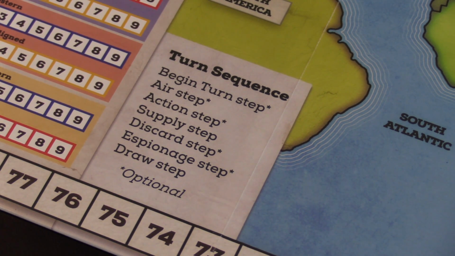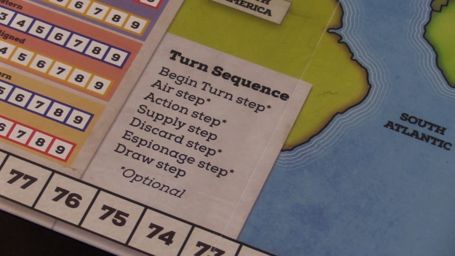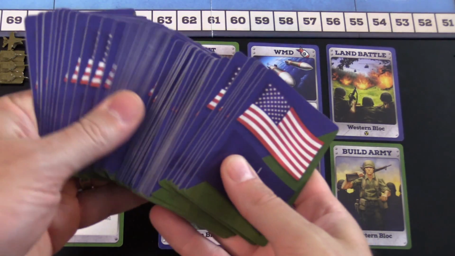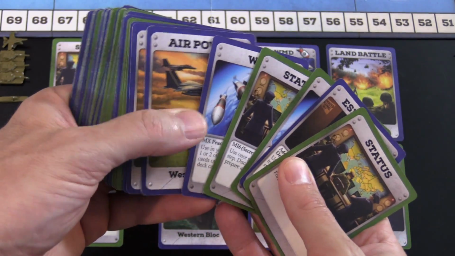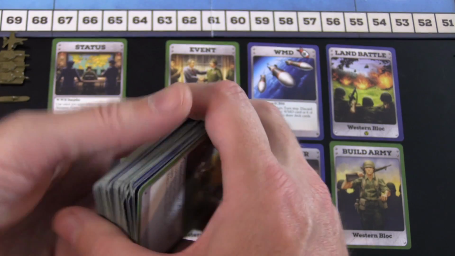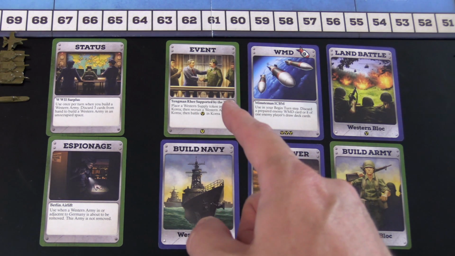Let me go in. I've shuffled up the Western Bloc deck, and we'll take a look at it. I'll show you how a quick base turn would go. All right, so I've combined the deck. It's as if I'm controlling the Western Bloc. You can quickly see how easy it'll be to separate these again back into their green and their blues if necessary. What I've got down is a quick thing to show you the different kinds of cards we have, and then I'm going to show you how a turn will work with these cards.